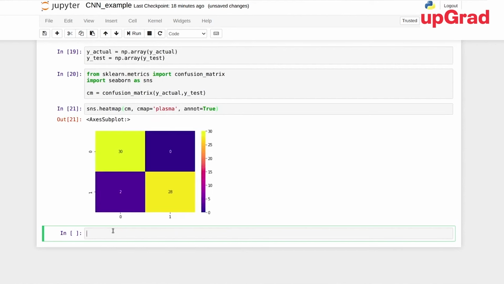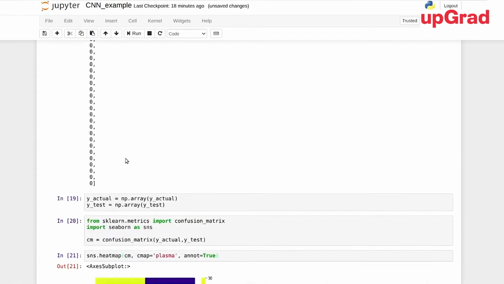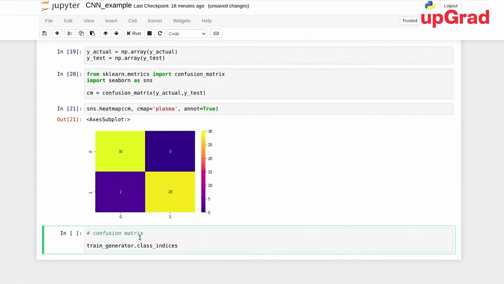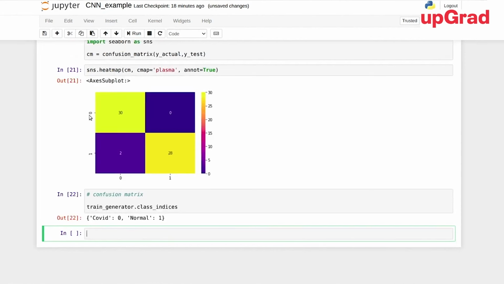So I have 60 images, 30 plus 30. Let me show the y_actuals here. You see, I have COVID as 0. So out of 30 COVID images, all were correctly predicted. Out of 30 normal images, 28 were correctly predicted, and 2 were wrongly shown as COVID. So I think it worked perfectly. There is no false negative at all. That is the greatest thing. There is no false negative value. We have maybe some false positives, but that is fine. Just two.